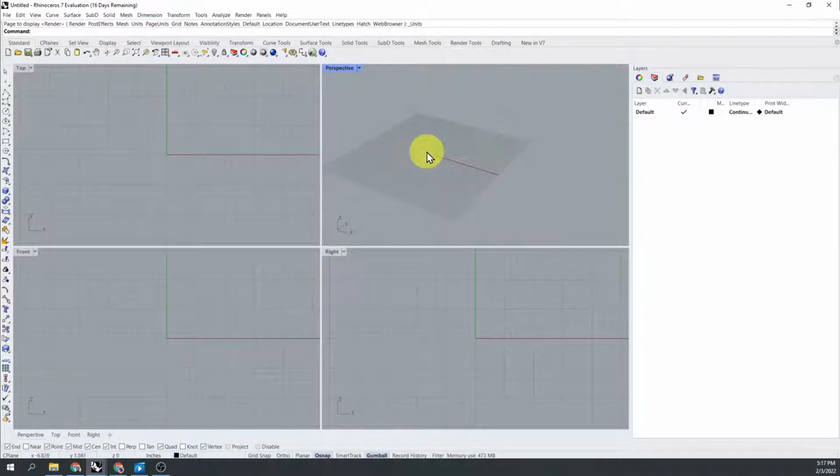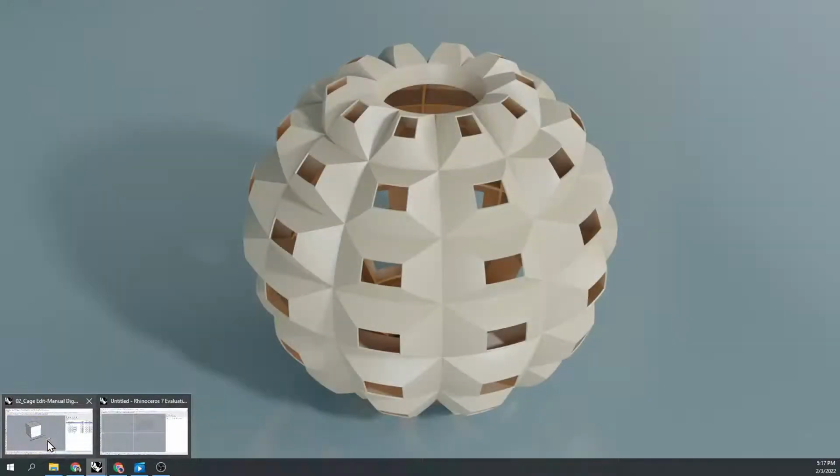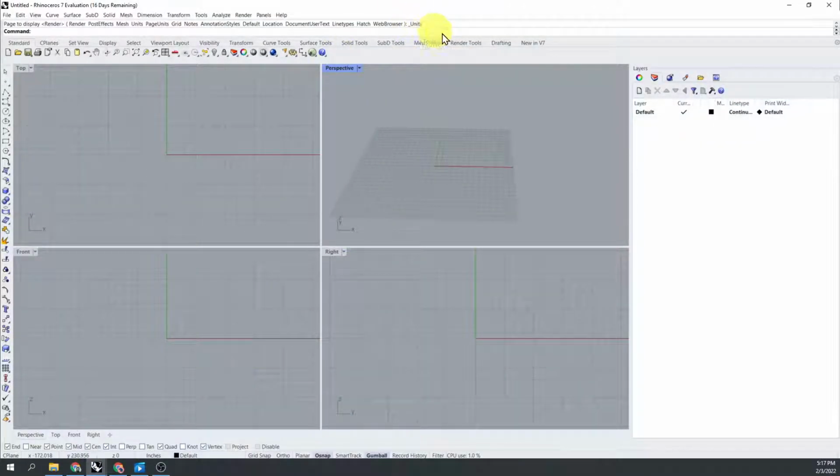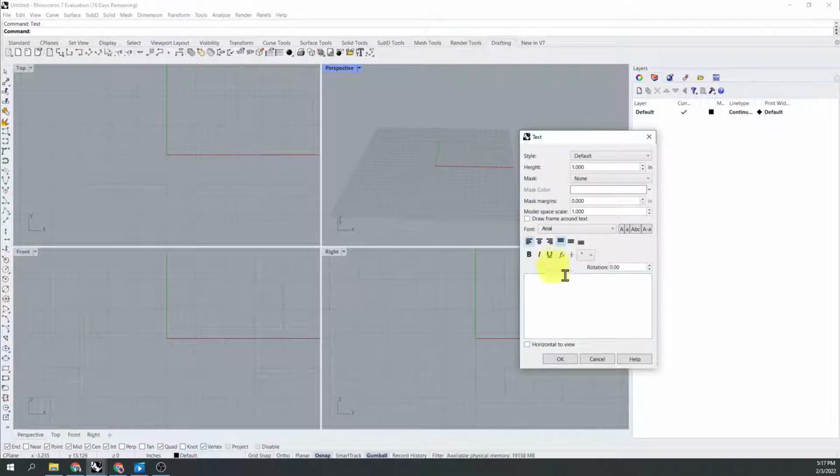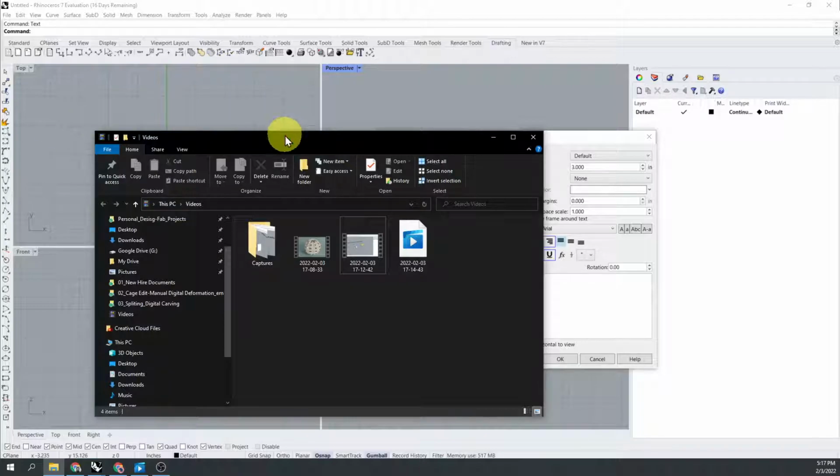So there we go. Let me put a title on this so that we know what we're talking about. Let's write one down here. I'm gonna type in text. Let's give this a nice little 3 inches height for my text. Nice bold letters. And we're gonna call this, what are we gonna call this?